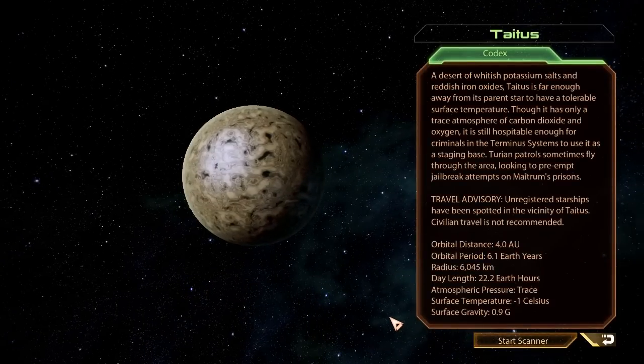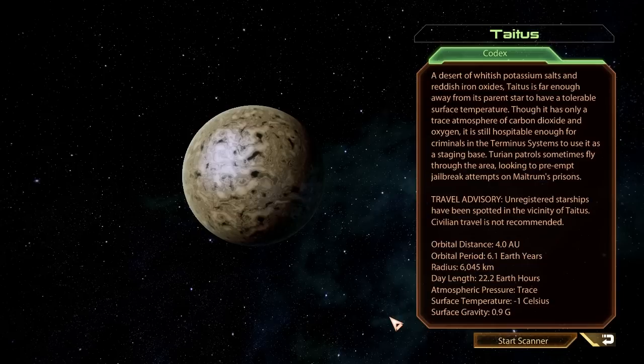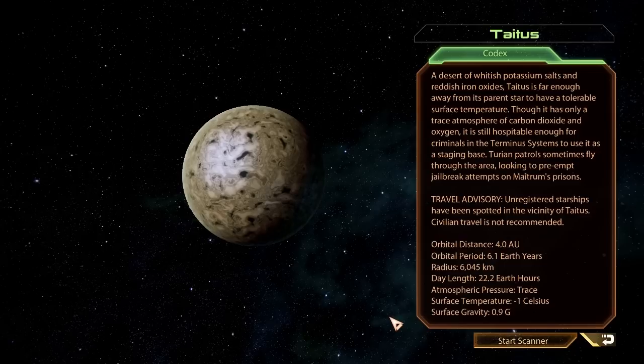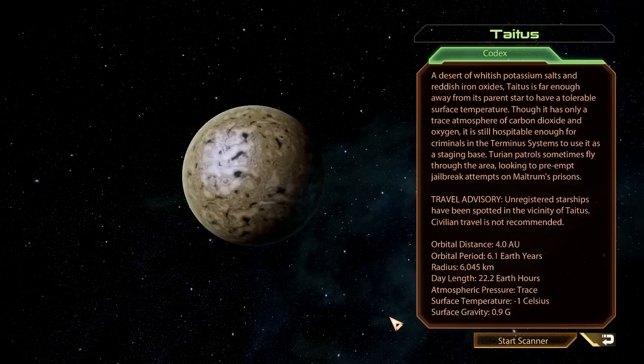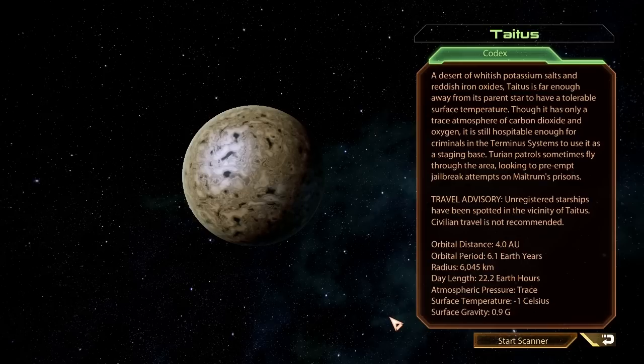Detected an anomaly. There's an anomaly here on Tatus. A desert of whitest potassium salts and reddish iron oxides, Tatus is far enough away from its parent star to have a tolerable surface temperature. Though it has only a trace atmosphere of carbon dioxide and oxygen, it is still hospitable enough for criminals and the Terminus systems to use it as a staging base. Turian patrols sometimes fly through the area, looking to preempt jailbreak attempts on Matrim's prisons. Travel advisory. Unregistered starships have been spotted in the vicinity of Tatus. Civilian travel is not recommended.